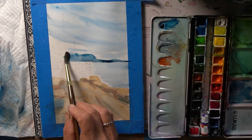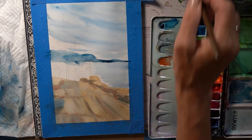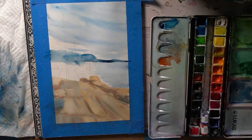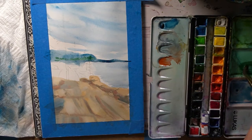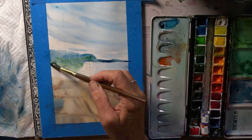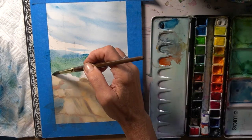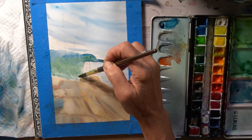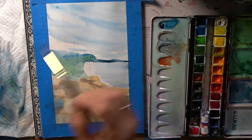So I'm just extending it, adding a little water. You won't be really able to see all of that when I put my trees in, but you still want that foundation there to shine through. So the mountain areas behind there, I'm adding some green to it, and I'm extending it down all the way into my tree area, just so we have a block of color behind the trees that we're gonna work on top of.